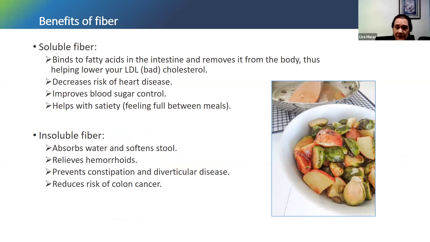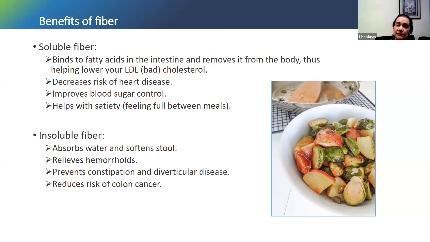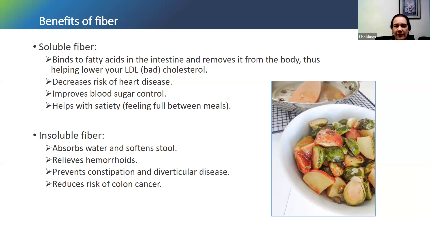With soluble fiber, it binds to fatty acids in the intestine and removes them through the body, which helps reduce our bad cholesterol — our LDL. It also helps reduce the risk of heart disease through decreasing inflammation and reducing cholesterol. It can improve blood sugar control because since fiber isn't fully digested, it slows down the whole digestive process, which helps the pancreas make insulin and regulate blood sugar a little bit better. With patients who have diabetes, higher fiber foods are always encouraged. Fiber basically blunts the rise in blood sugar, giving the body time to bring down those blood sugars from carbohydrate sources.